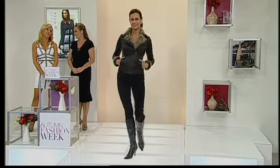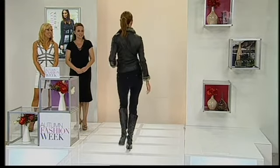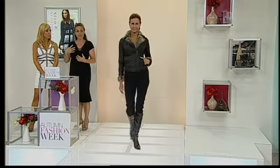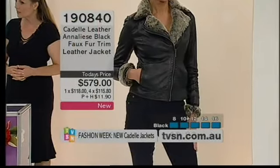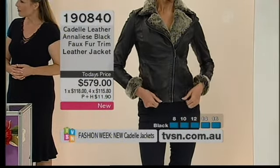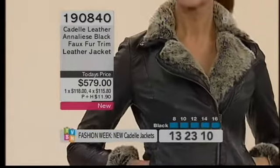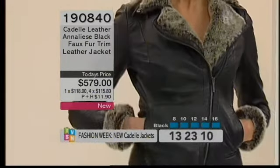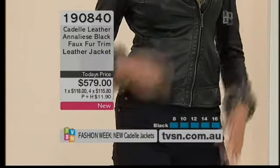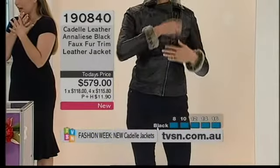She looks amazing — that is gorgeous. I love the faux fur, it just makes this so sassy, and once again, timeless. It's actually really softening on the face too. Rather than having it all black, just having that soft fur around your face is really lifting. And of course, on cold days you can roll that neckline up for beautiful warmth without wearing a scarf. This jacket works done up, completely open, or half and half.